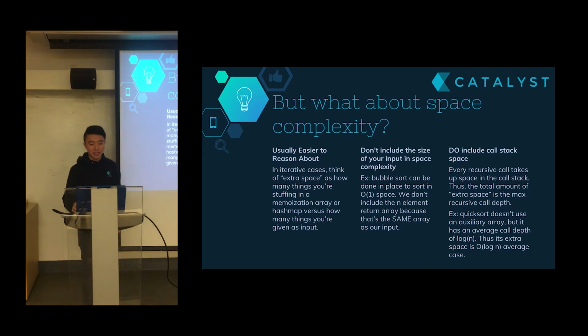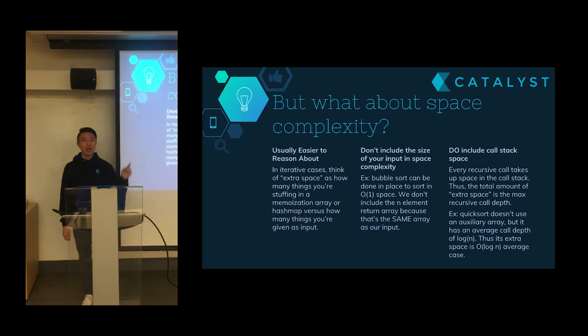The second rule to remember about space complexity is that you don't include the size of your input in space complexity. An example of this is bubble sort, right? You'll remember this from CompSci 101. Bubble sort was the one where you iteratively compare two successive values such that the larger values, quote unquote, bubble to the top. That's done with only a couple of extra variables and no extra array or anything like that. We don't say that bubble sort is O of n because it's working on an O of n array, because that array is what you're given as input in the first place. So don't include your input variables in space complexity.